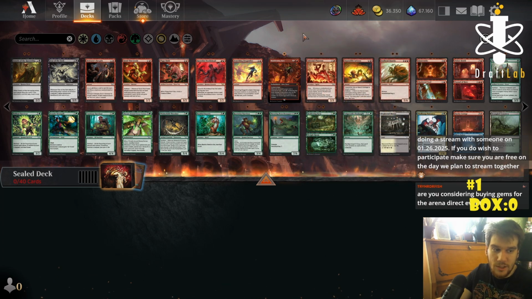Am I considering buying gems for the Arena Direct? I would if I had the money, but I don't have the money at the moment, so I don't think I'm going to be able to buy it this time. But maybe next one in the future. Double Inferno, Glasswork Boots. To be fair, red looks pretty decent as well. In green, we don't have any 2-drops.